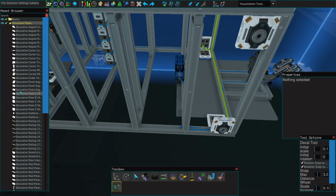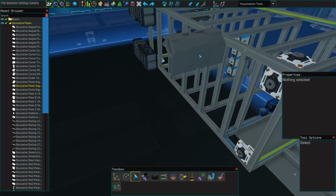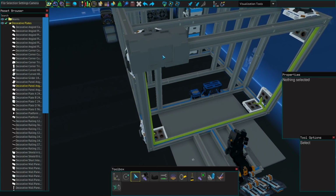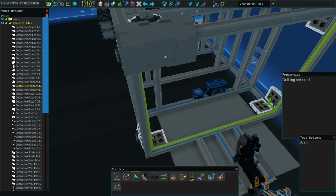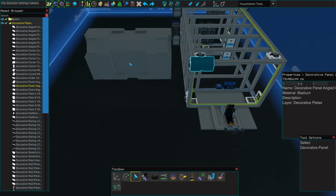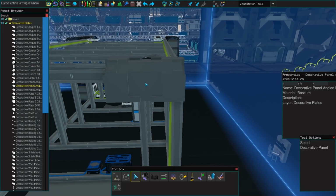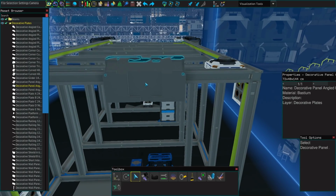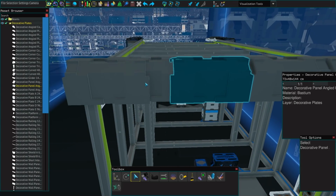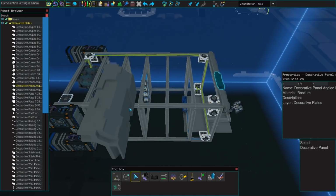You've got furnishings, which right now consists of chairs and a seat and a backrest. Decorative plates, these are for making the corners of your ship look different, so it's not just the boxy frame. Place them just like that, and you can make your ship look entirely unique, all on your own. Don't let me muddle your creativity. There are tons of things that you can do, but that is essentially the gist of how you do that.